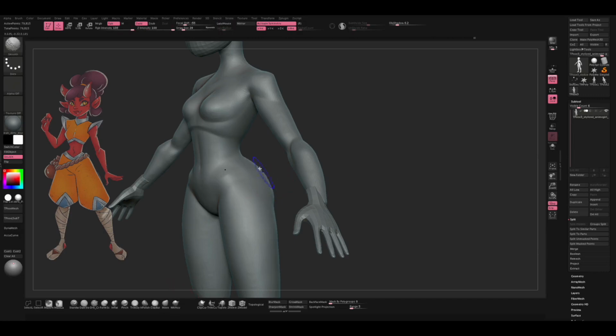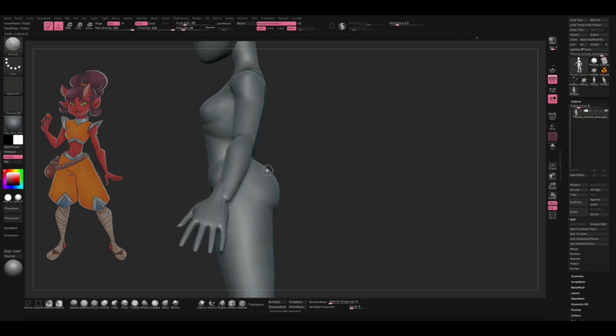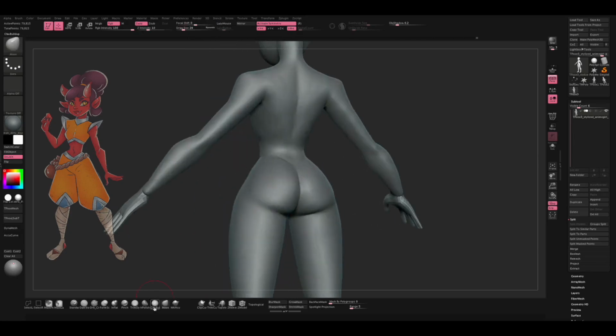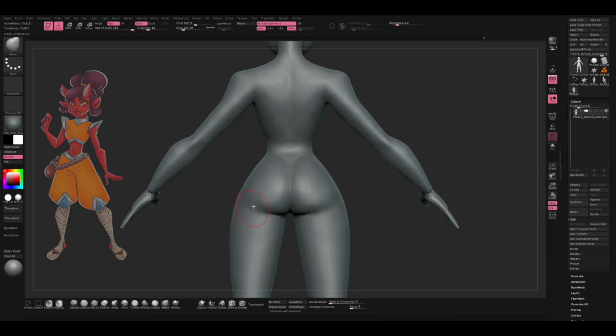Now I'm just cleaning up the whole silhouette. I'm looking for straight lines and flowing rounded curves.